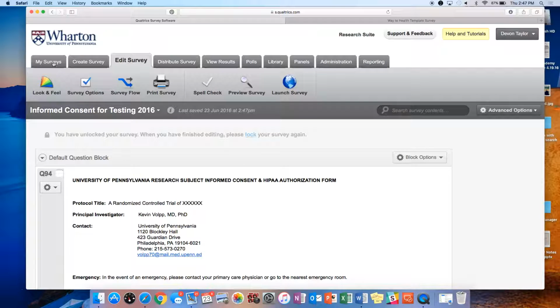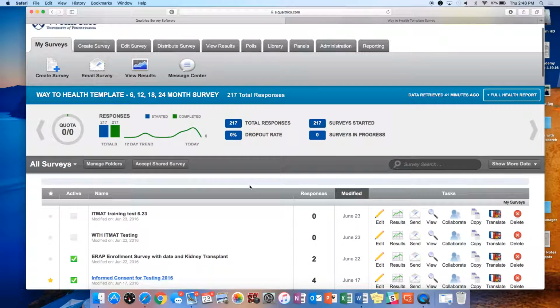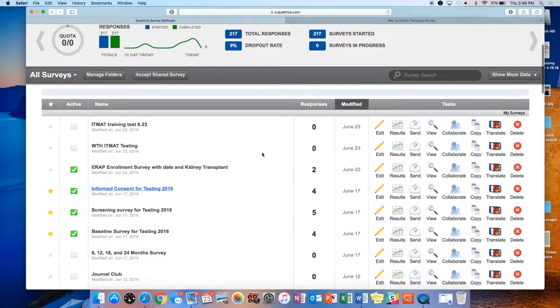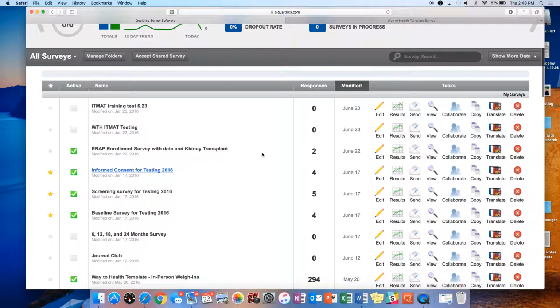And then this unlocked and locked survey, we should show them how to activate it. I don't think it gets locked until it's active, right? Right. Okay, so once you have finalized your survey content, you just come back to your main screen here, and it's as simple as checking a box to make it active.